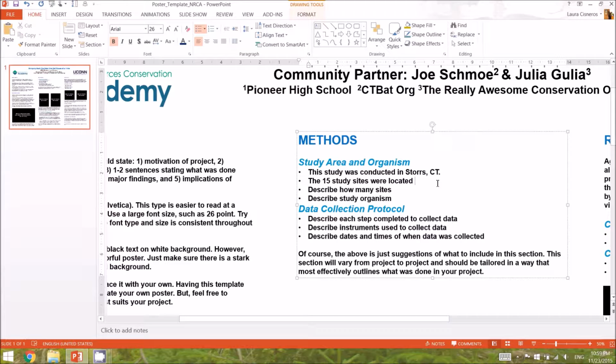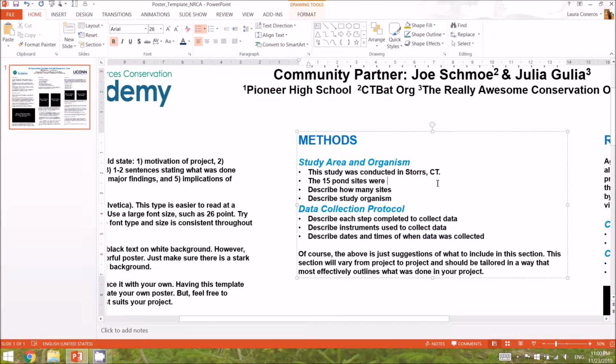We could say our 15 pond sites, if we were studying ponds, were located close to campus. Just to, if these sites were located on the Storrs UConn campus, for example.